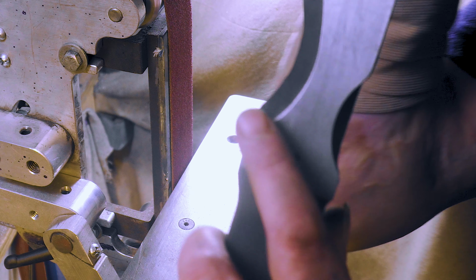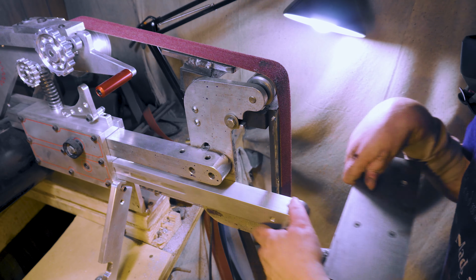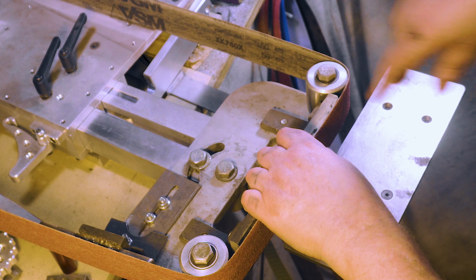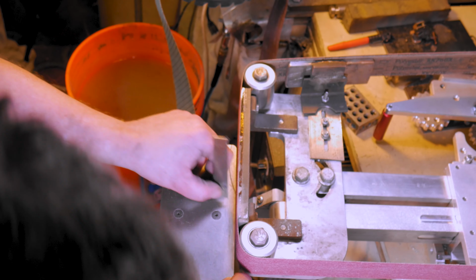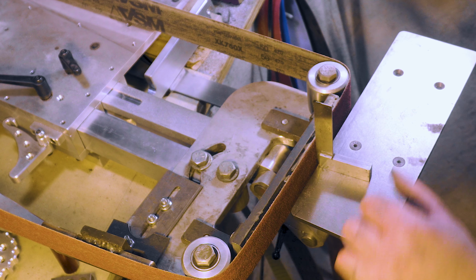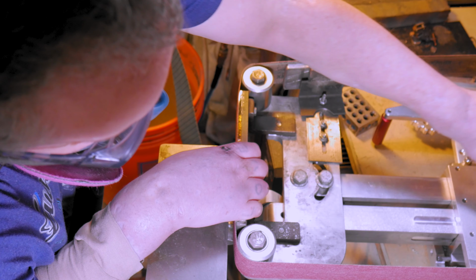I had to go sand these screws down so they're below because they were sticking out just a teeny bit, just enough to wobble. So let's go ahead and flip this thing. Ooh, way down there. I figured out you unlock all three of them, lock it all up. Because I still have to skim some of this off of here, because if this is tight, I can't pull this in and out. So pull this out, tighten it. All right, a little bit more in.